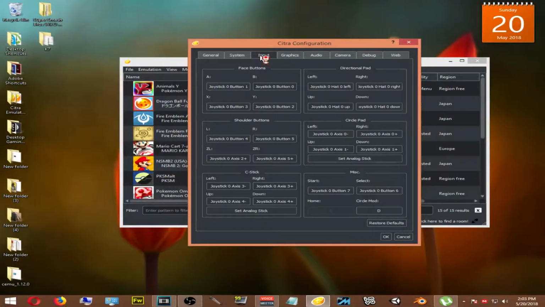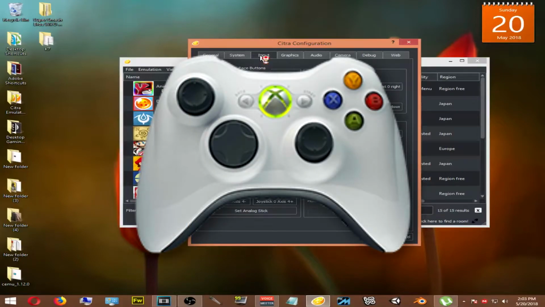If you're on a PC, a Microsoft Xbox 360 controller is recommended. It would automatically recognize these controllers. If you're using a third-party controller, then you may have to add some extra adjustments to make sure the controller is working, like going to your devices and then setting it up that way.